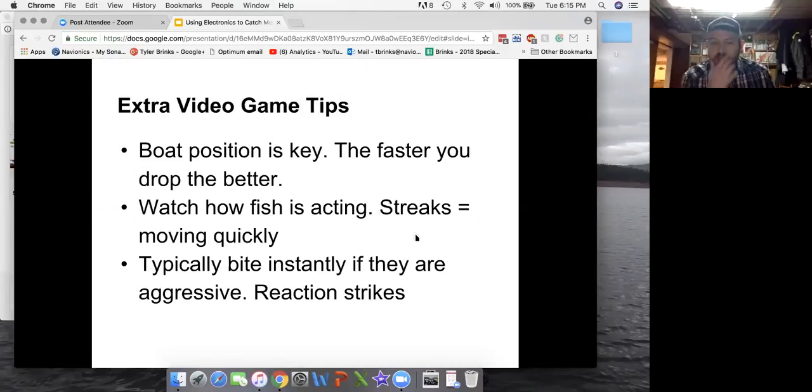Roy, good question on what about chirp sonar? If you guys aren't familiar with that, in very simple terms, it's just a stronger powered sonar that's going to shoot down faster and have more target separation. It's a very cool technology. Personally, the graphs that I have don't have chirp. I would love to have it, but it's not necessary. Right now I have the Gen 2 Touch, which is a couple years old, but it still works just fine.